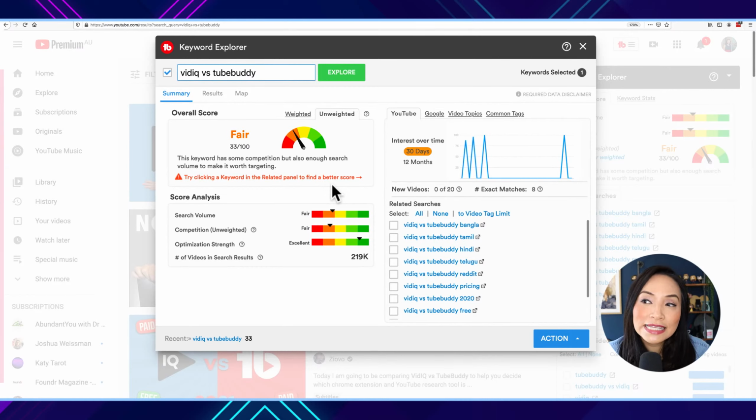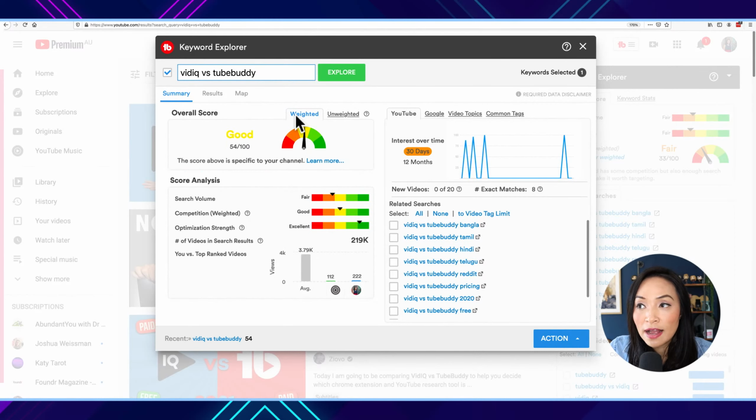And do you need this? Is this relevant? Does this help you? That's a question for you to ask. I do find that with this weighted and unweighted score, it's a little bit hard because you'll find that the majority of keywords are poor. As you see here, they're either fair or poor.